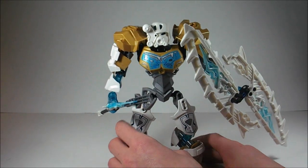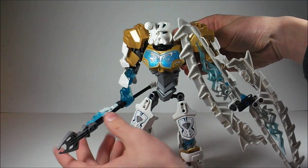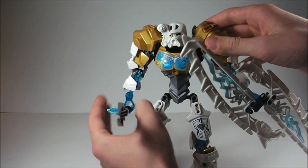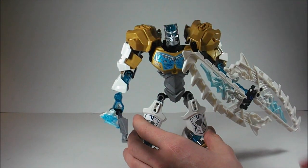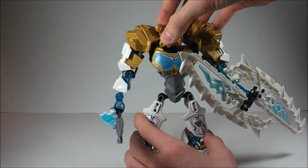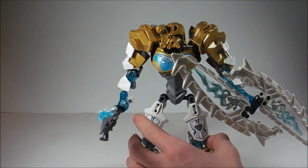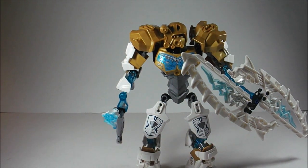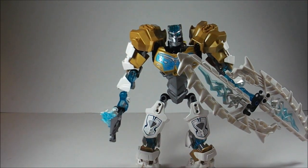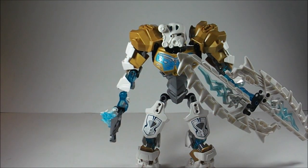Now, as for the play features and the functions, the obvious one, we get the nice little arm rotating piece, which is very nice, and the arms move very well. Next play feature is the mask. If you pop this off, you can put on the golden Kanohi for the Toa of Ice, and that looks awesome on him. A little bit of a gold clash up here, but it's not really a big deal. It is his golden mask, so they throw in the gold for the Toa on purpose so it looks nice, which every Toa has gold in it pretty much. So that's an interesting new detail they brought to the sets.